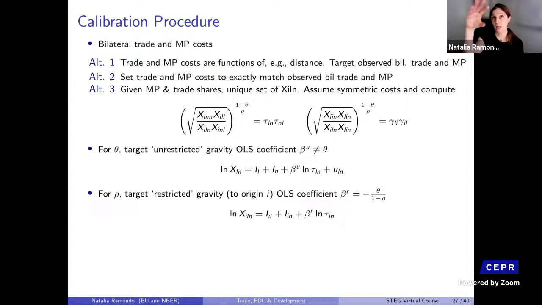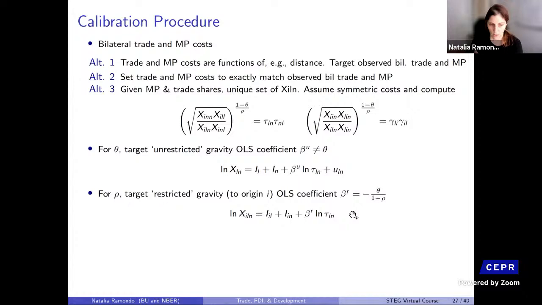So those are the costs. Then we have the two key elasticities, and this is always a big deal in these trade models and MP. We have the theta, we have the rho. Again, this was not for this paper but the subsequent one, we could target what we call an unrestricted gravity regression to map this beta coefficient here. And then if we restricted this gravity equation to one origin, the US that we had, the coefficient on the taus was informative about the rho. So if we had theta, we could follow the rho. We call that restricted gravity. So you need data at least from one origin and be able to back out the rho, okay? So that's in our Arkolakis et al. paper.